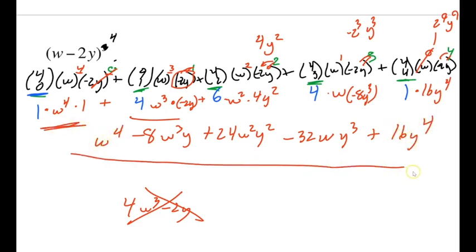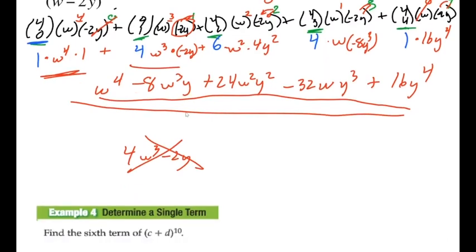I know, it's long. That's why the binomial theorem works. It's actually still way shorter than multiplying it out 4 times. But that's the binomial theorem in a nutshell. The bad news is it's kind of long. The good news is that I'm not going to ask you to expand all the way out very often. What I'm going to do instead is ask you to find me the 6th term of this.